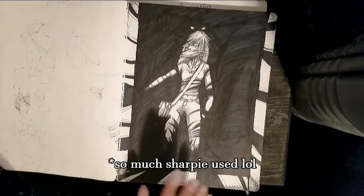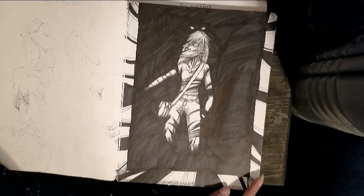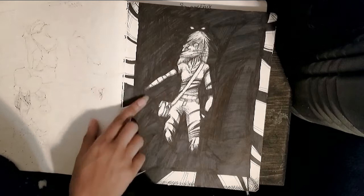This was just, yeah, randomly did this one too. I was like, I want to do some dark, creepy looking one with some girl getting pulled into the darkness. And it's covering her mouth and all that stuff.